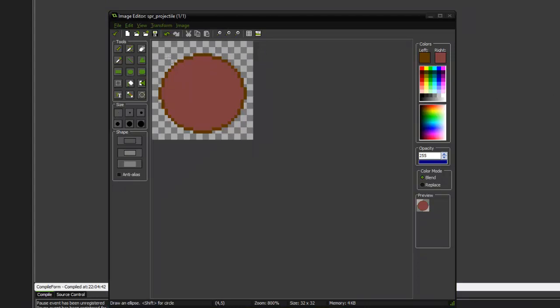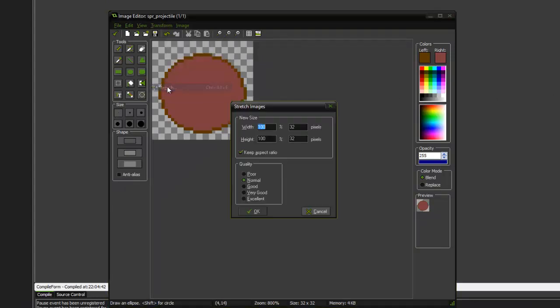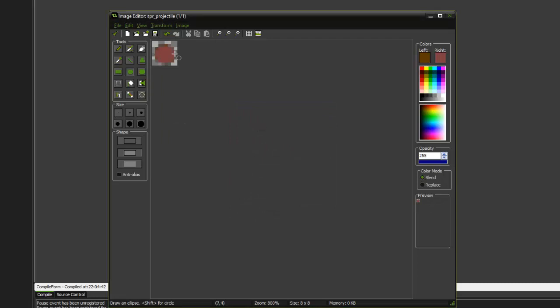Okay, what I'm going to do now is go up to transform and select stretch, and I'll set this to 8 by 8. Aspect ratio, click OK, and that's kind of cropped.